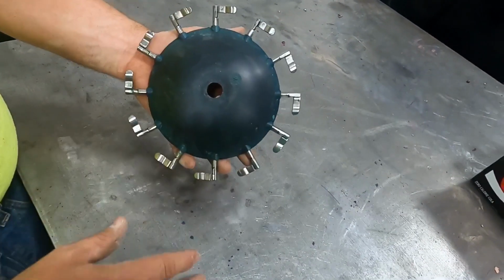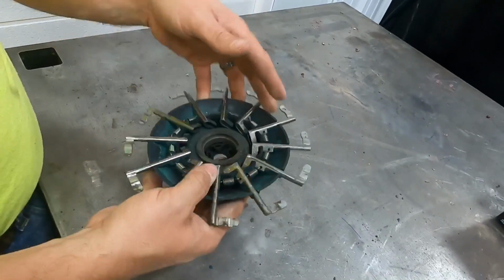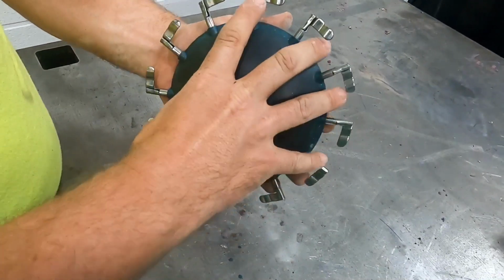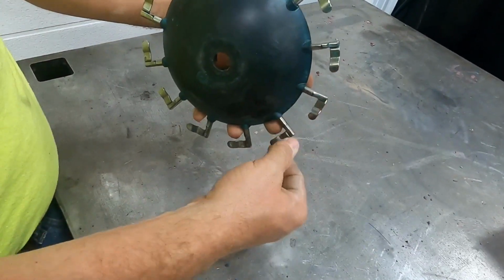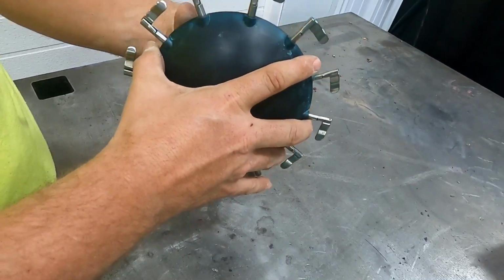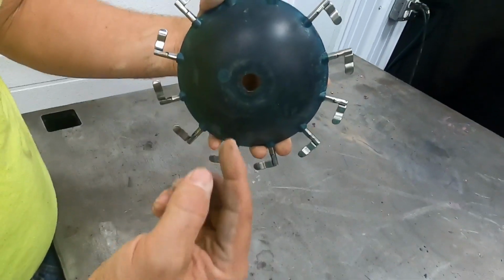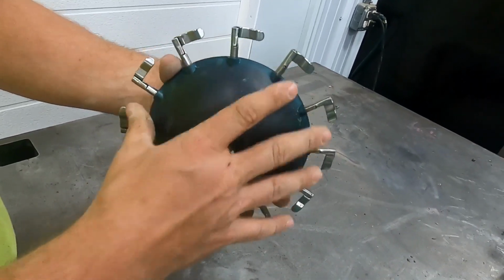This is inside of a corn meter that you got these 12 individual fingers that are spring loaded, and they open and close as this rotates, and it picks up each individual kernel, and when it comes around to an opening, it drops it out from the finger. And so that is how it singulates each and every seed, and that way you only plant one seed at a time. And so this is a pretty important piece of the planter right here.